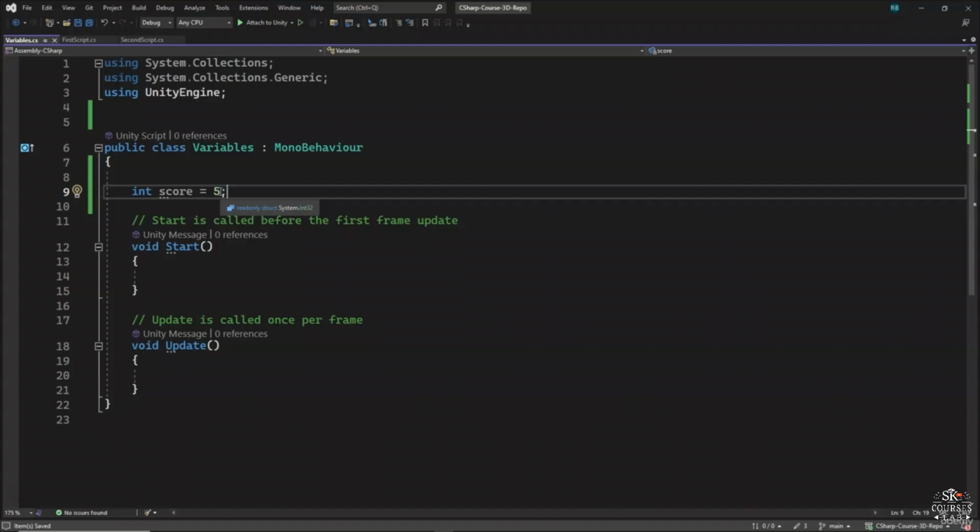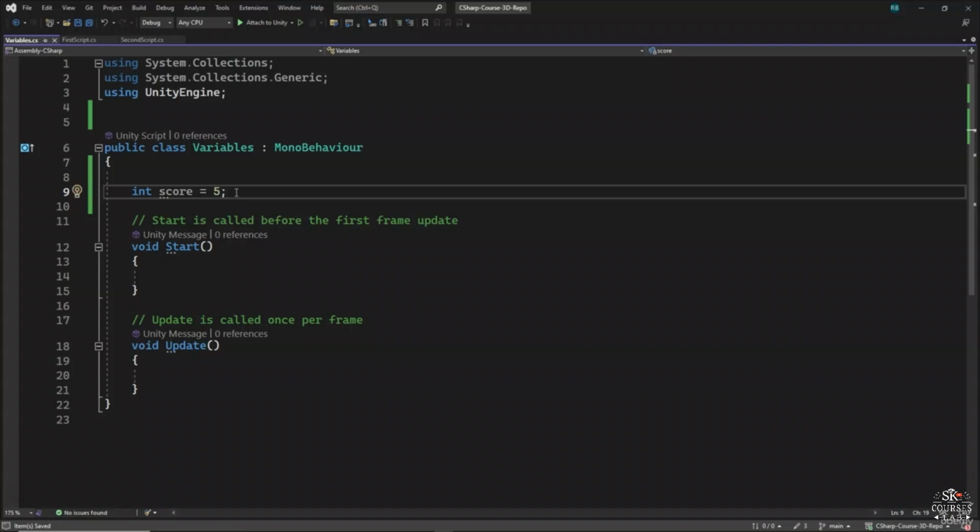Now let's say instead of putting an int value here, within quotations I write my name, Raja, and let's see what happens. If I save this, you can see it gives me an error because it cannot convert from a string to an integer. So whenever you create an integer type of variable, make sure to store only integer values inside that. Here I'm going to keep it 5, and now the error is gone.